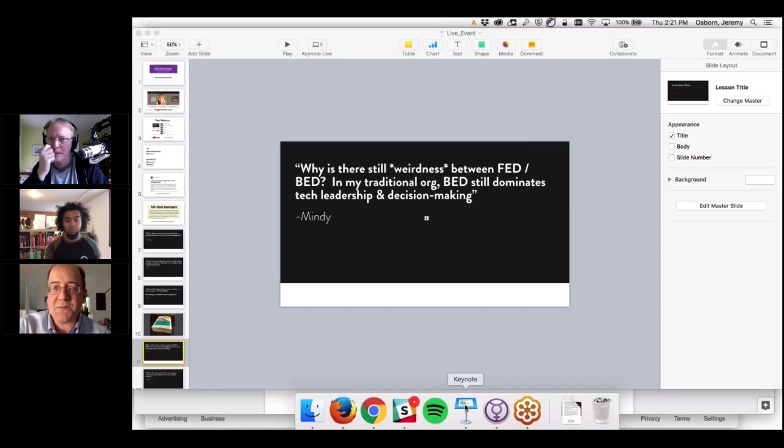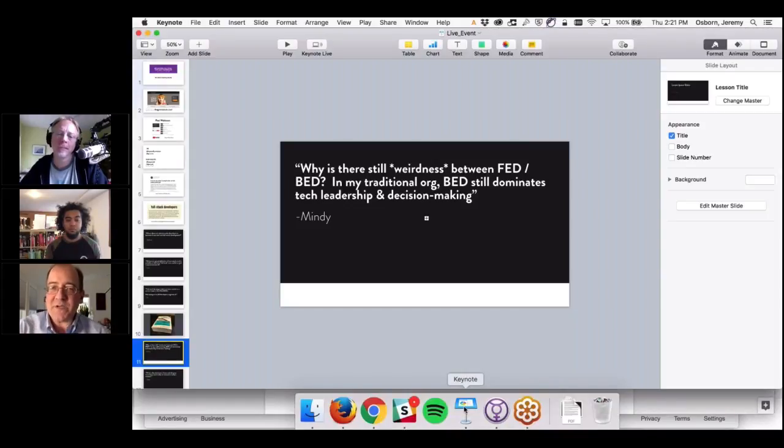Right. So why is it then that it seems pretty self-evident, I think, that both HTML and CSS feel like they're pretty complete and deep disciplines? But again, I turned to some of the questions that we got, and I got this one, which I thought was kind of interesting. Why is there still weirdness between front-end development and back-end development?